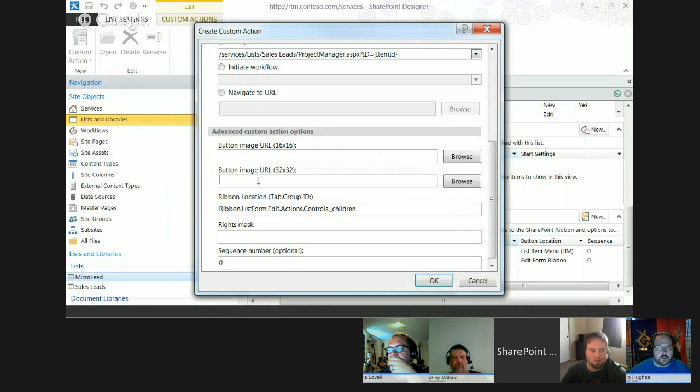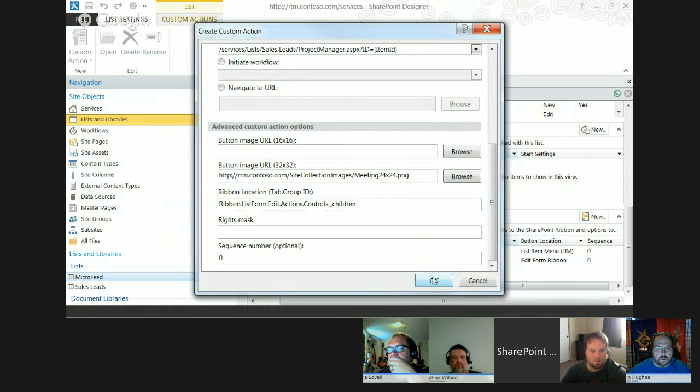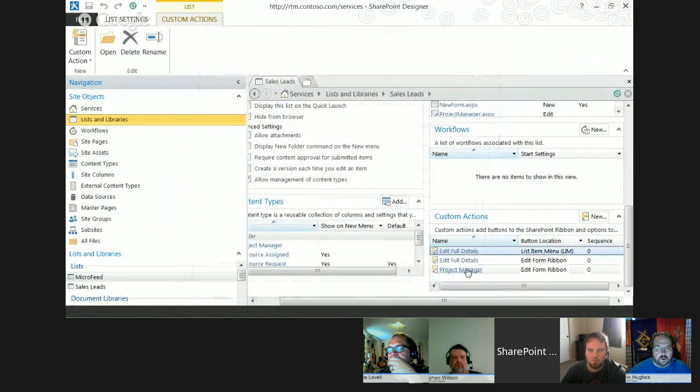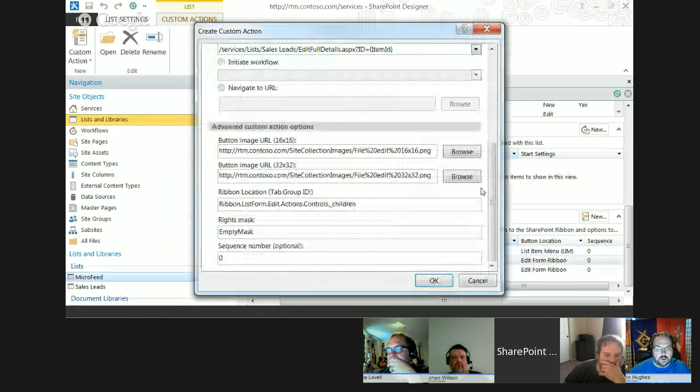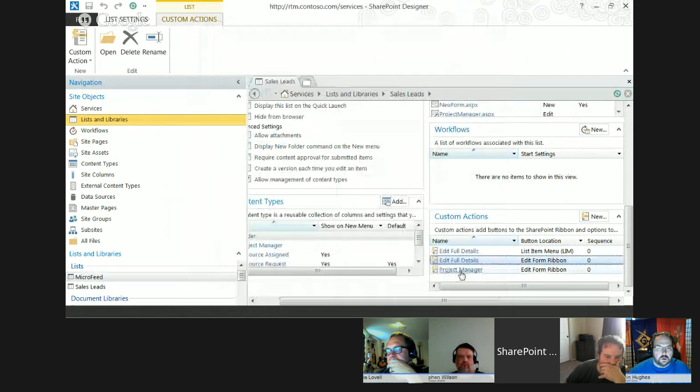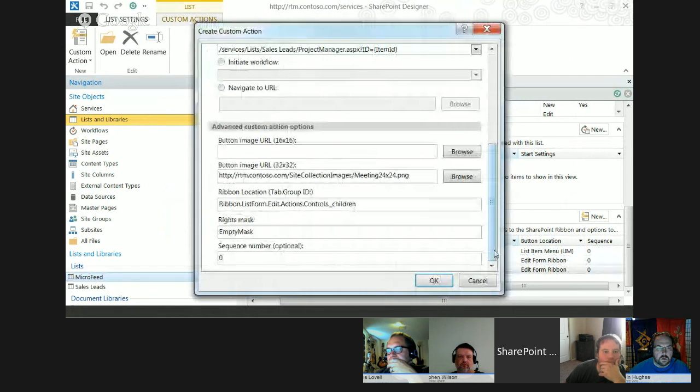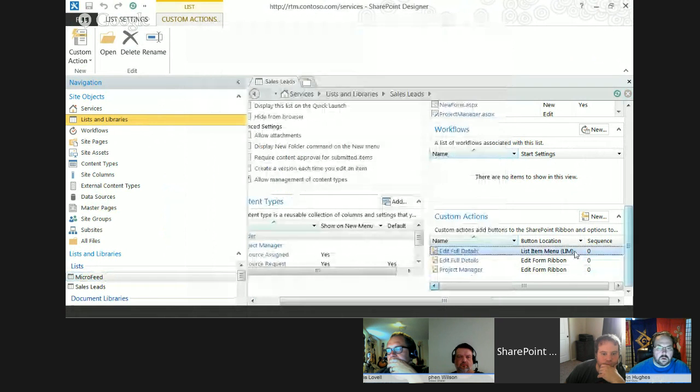Okay, so I've got that one, and for the 16 by 16, I'm just going to point to the same one that I had in the other one. I haven't done the thing yet where you make it so only certain people can see it. So let me just grab that 16 by 16 image link, because it doesn't use the 16 by 16 one anywhere that I can tell. I don't even know if it's necessary. That might be residual from 2010. You can do this stuff in 2010.